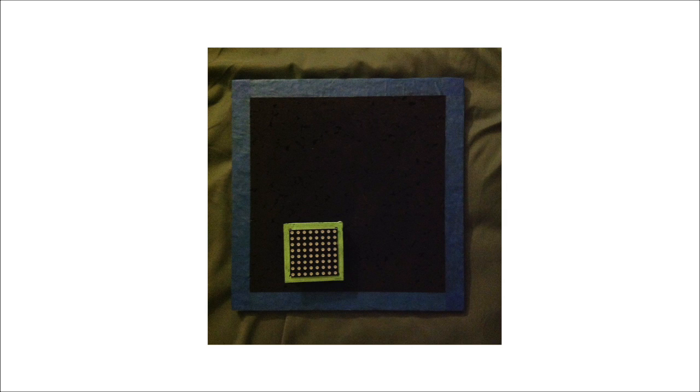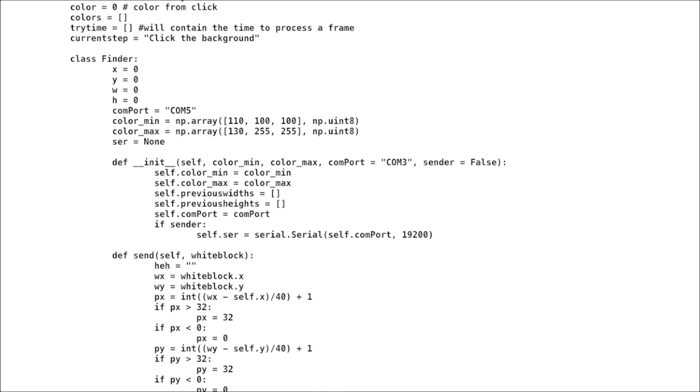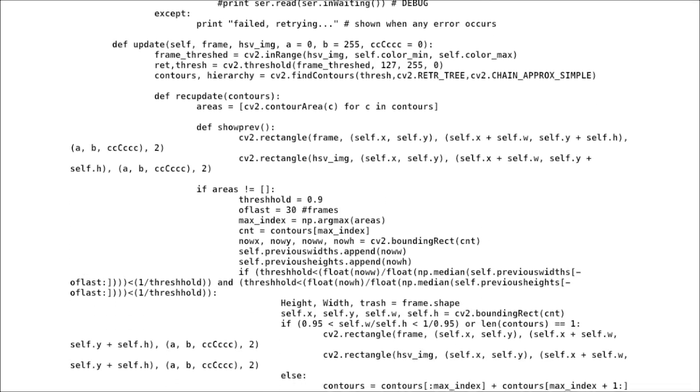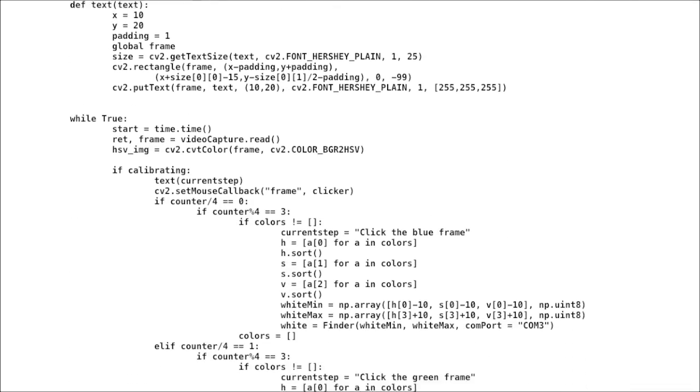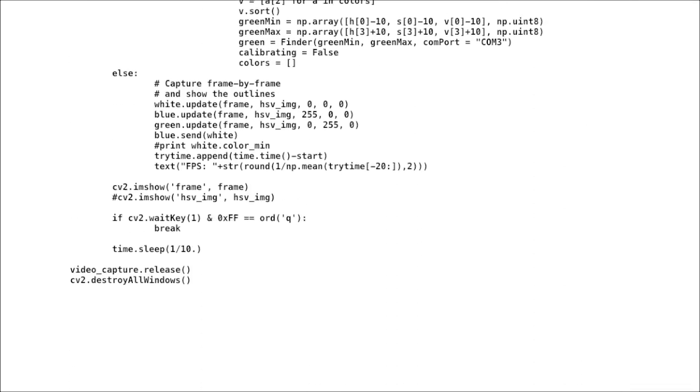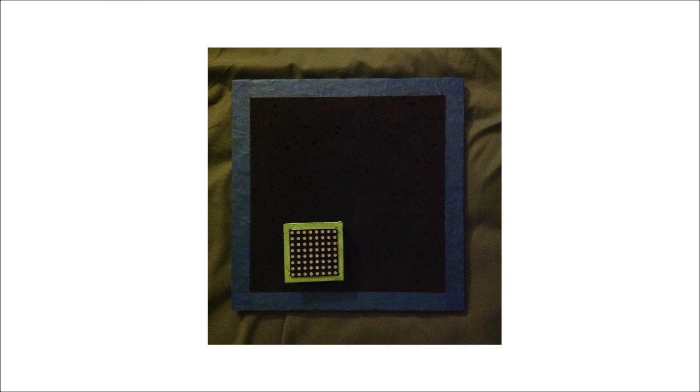To build the touchscreen, we had to get the camera to recognize the LED board and the background. To do so, we developed software using Python and the OpenCV Python module that would recognize rectangles of a specific color and then give us back the coordinates of the top left-hand corner of each rectangle. The user is also able to utilize this rectangle recognition function to calibrate and define the colors which the computer will use to find the rectangles.